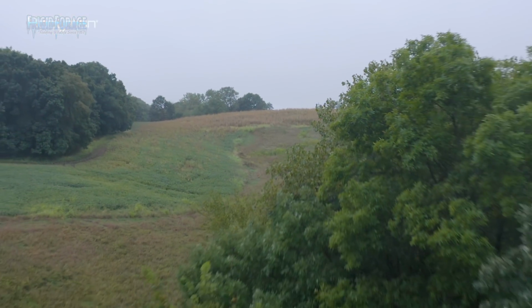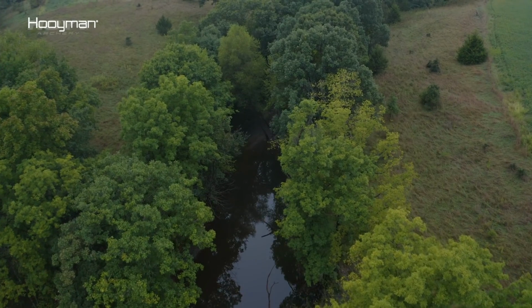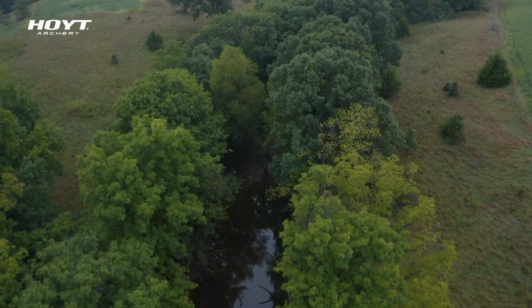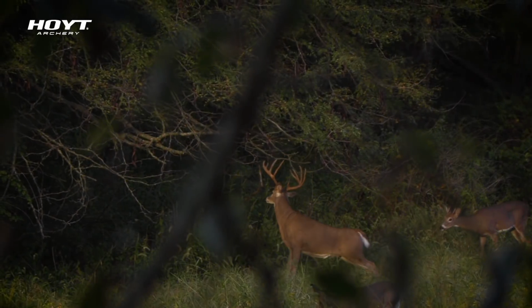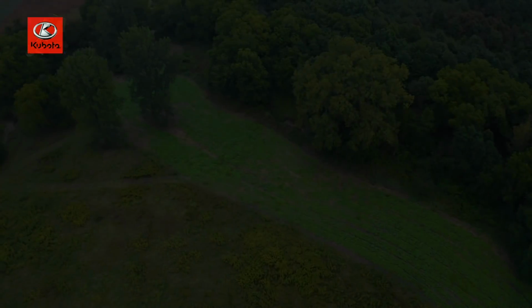and with, like I mentioned, opening day approaching, all of a sudden we have a really nice cold front coming through, high barometric pressure, a strong resemblance to last year on October 3rd when Max and I encountered that really big 10-pointer on public land. So where I find myself right now is trying to decide exactly what to do. And so I'll just kind of run you guys through my scenarios here.